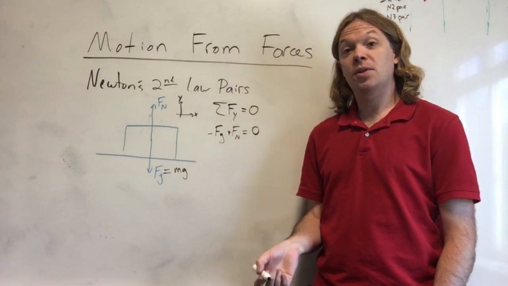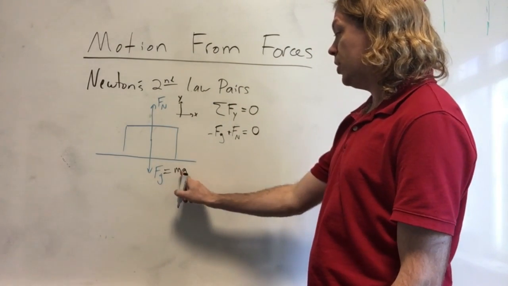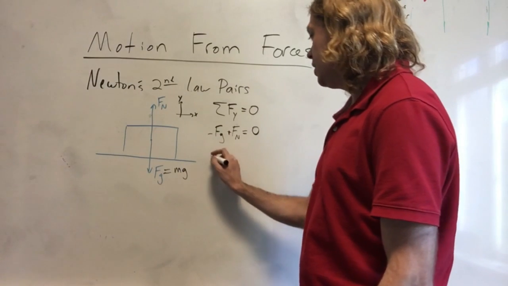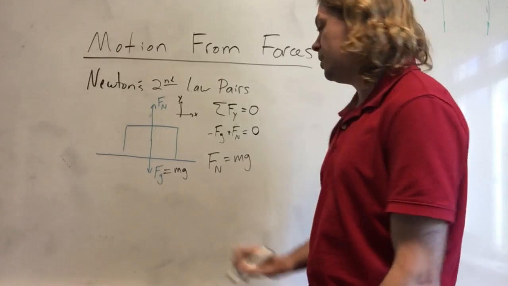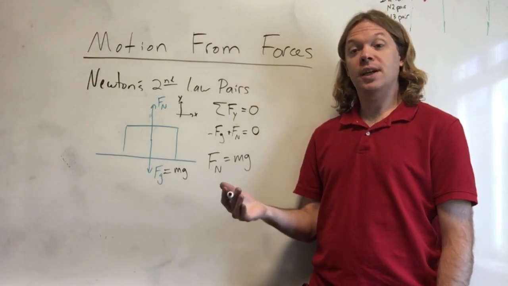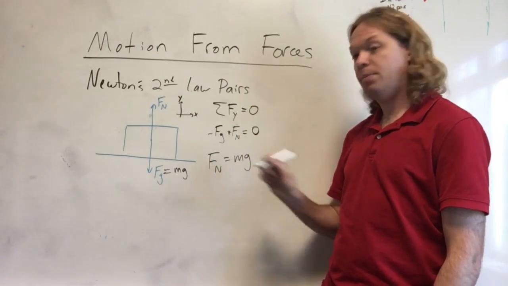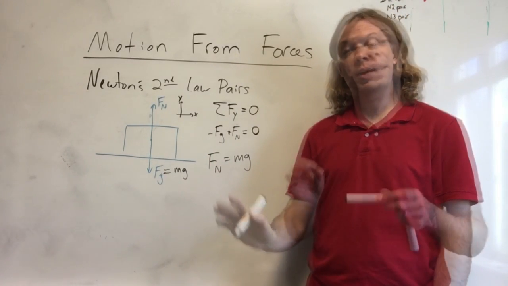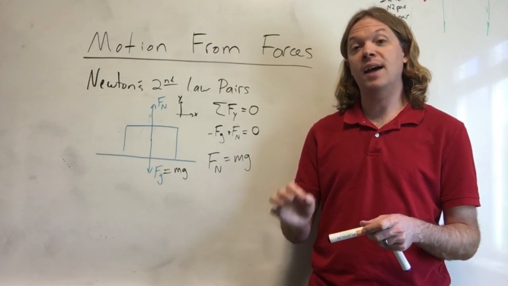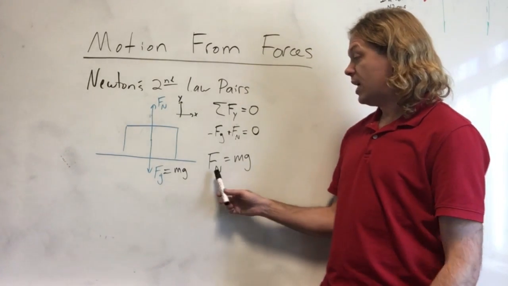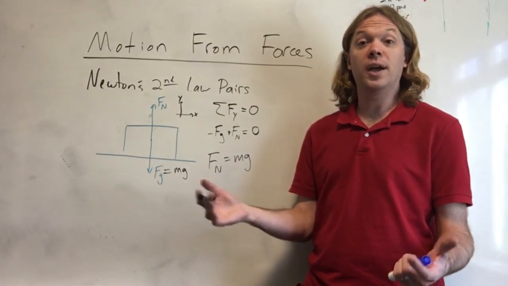I could take this one step further and actually solve for the normal force just by moving this over here. I'm also going to put in m times g for that Fg, and I can find that the normal force is equal to m times g. So using Newton's second law, I was able to determine that the normal force exists and also how big the normal force is. Okay, so now I have to stop and say something which many students have trouble with, and that is the size of the normal force. I just found that in this case the normal force is the mass times the gravitational acceleration. It's equal to the weight.